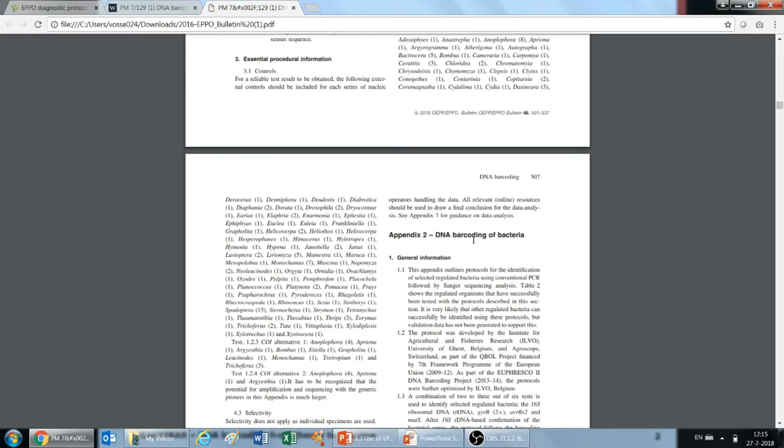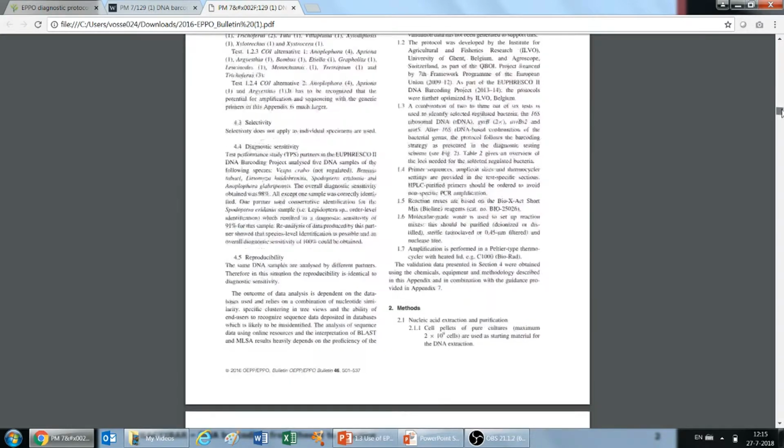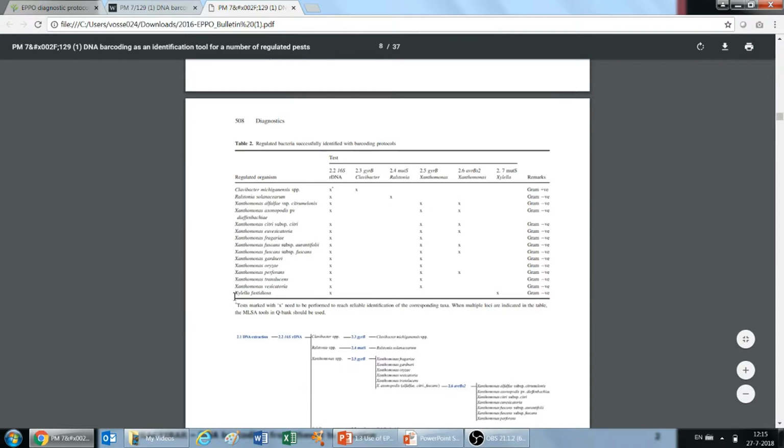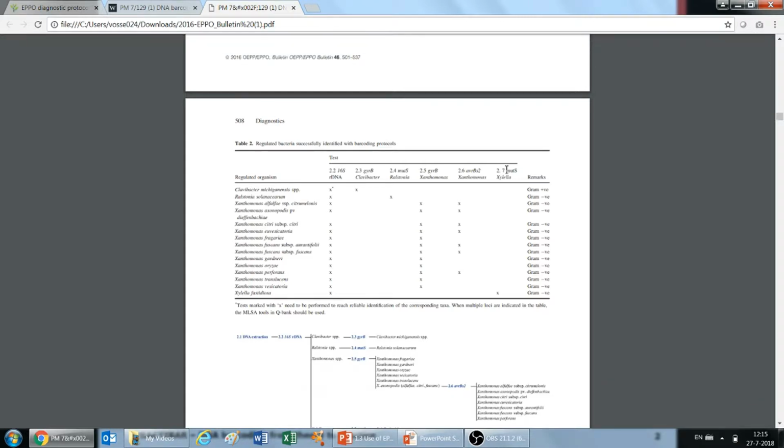Then we have Appendix 2 for the DNA barcoding on bacteria, which has the same makeup, only here you can see that the table view of regulated organisms and the loci to be used to reach a successful identification is much more complex.